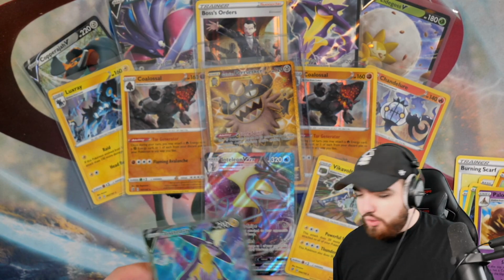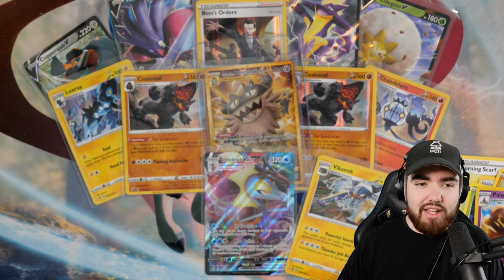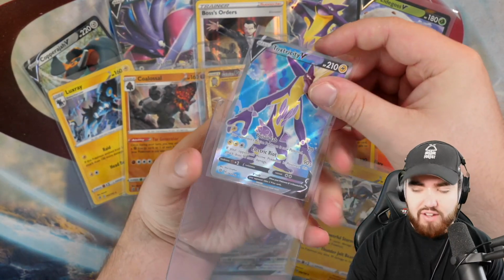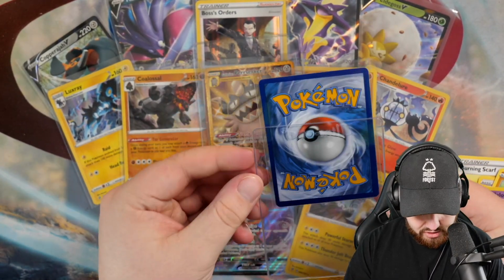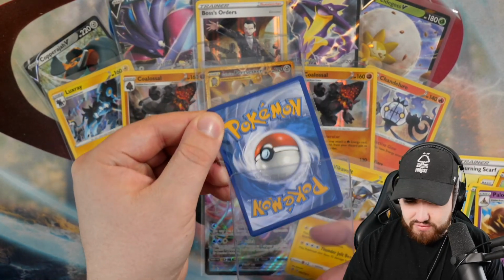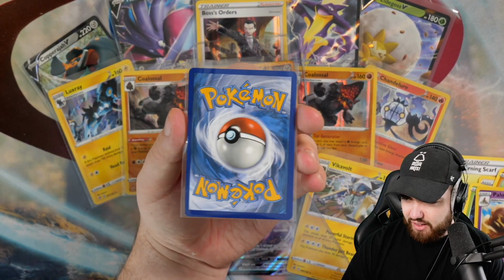I'm going to do that. I've got a really ambitious goal of getting a PSA 10 of every full art in the Sword and Shield era. I think it'll be a really cool collection piece to go after. So I'm going to start. Actually, let's check the condition first. Ooh, okay. Okay, hold on. Look at the tension on this on the back.